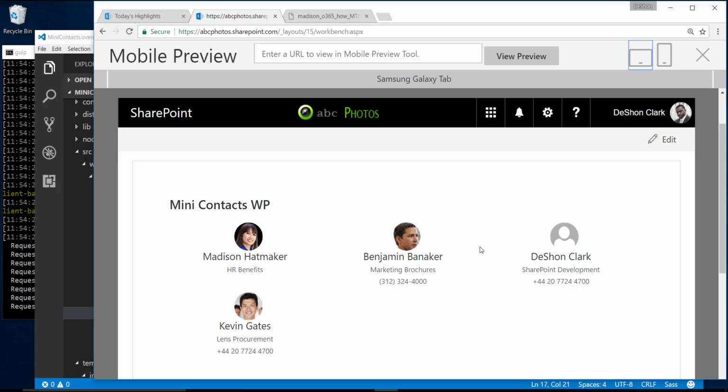I know we're leaving a few requirements on the table, like popping this open, using a modal window to view that person's profile to get more details and all this other good stuff. Definitely try that on your own. If there's a lot of response that says, hey, can you actually do that piece because we feel that's important, I can definitely add that into another video or try it out. If I do try it out and I figure it out, I would definitely shoot a video on that.